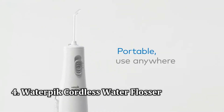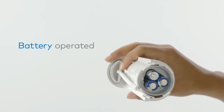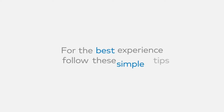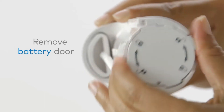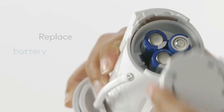Number 4: the Waterpik Cordless Water Flosser. At just $35, Waterpik's cordless model is significantly cheaper than many other water flossers, making it an affordable option for anyone who is hesitant about trying an oral irrigator. This Spacesaver Water Flosser packs in a water pressure that matches those of a full-sized Waterpik.